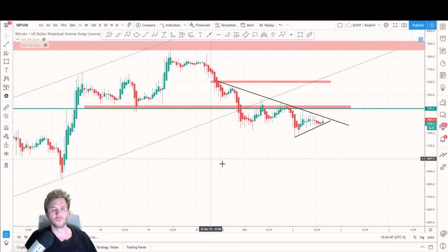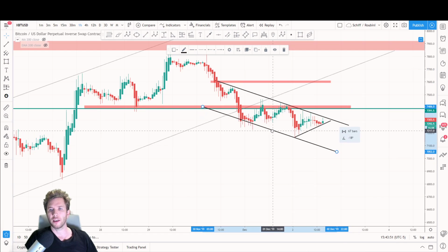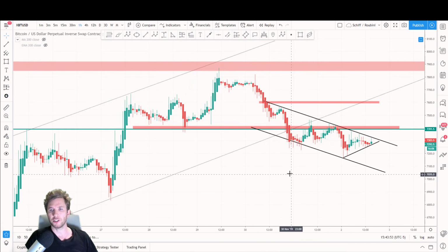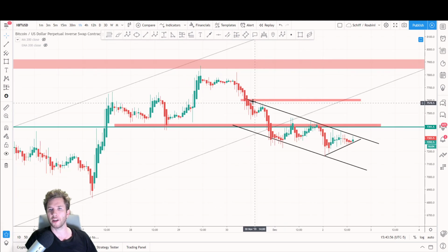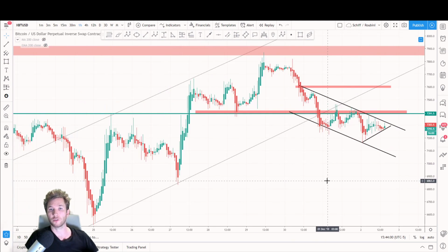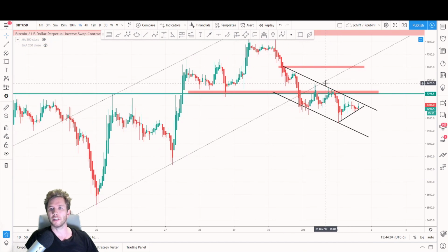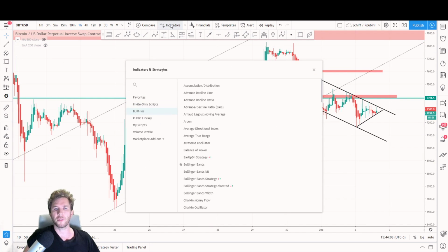Okay? So my money right now is actually, I was very bearish. I have a short hedge running from 7,800 up here, which I talked about in my last video, and I also mentioned in my free Telegram channel if you're not a part of that. But this is a potential diamond reversal before we move to the top side. But a couple things I want to go over here.